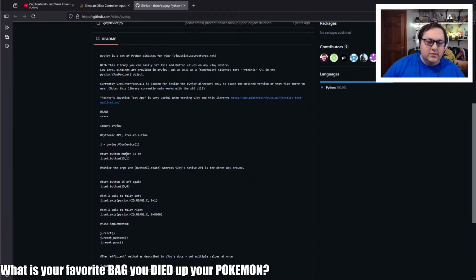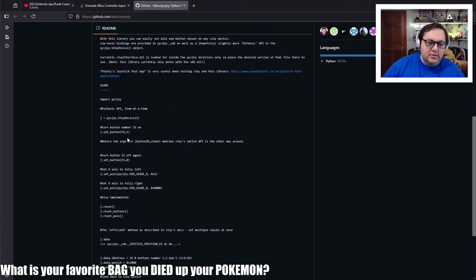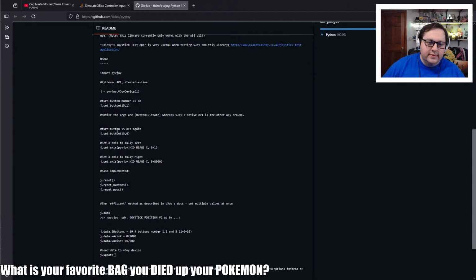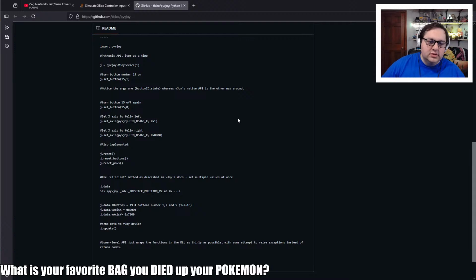Alright, so usage: import PyVJoy, one item at a time, VJoy's native API the other way around. Button off again. Set x-axis to fully left.